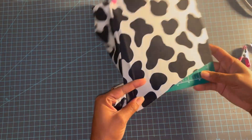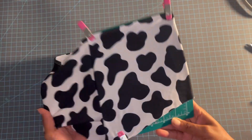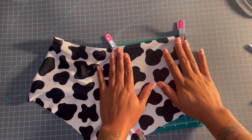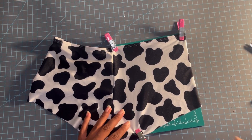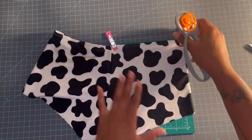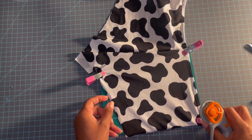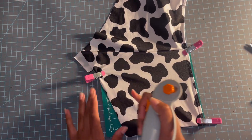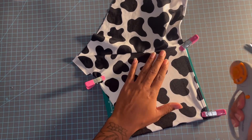I'm just going to make sure it's taut and clip it down on the bottom. Now I've got this clipped to our miniature cutting mat, and I'm going to use my rotary cutter to cut lines that are parallel with the waistline. Since I didn't hem the bottom yet, I also want to be careful not to cut slits too low, so that when I do go to hem I'm not catching any of that hem.